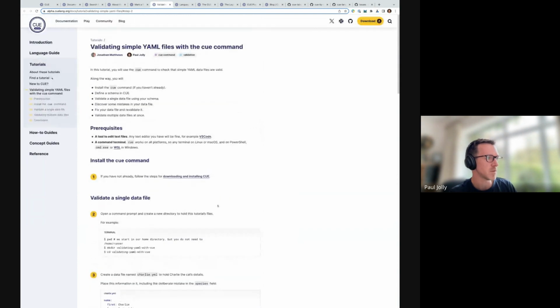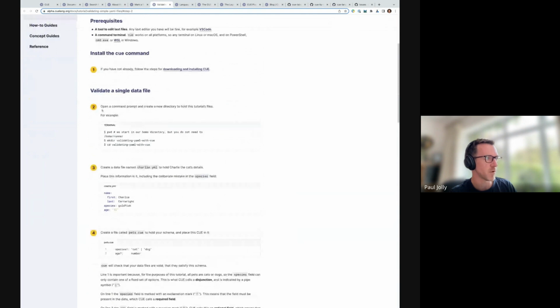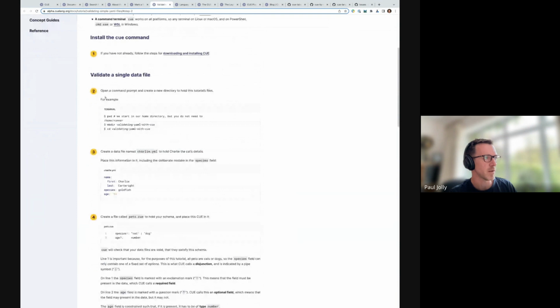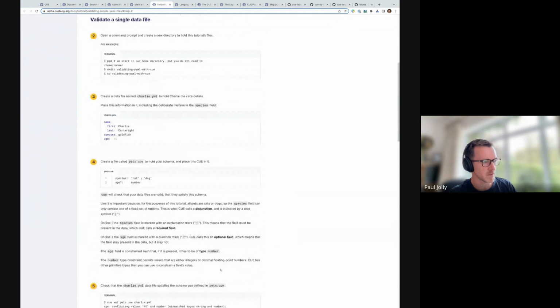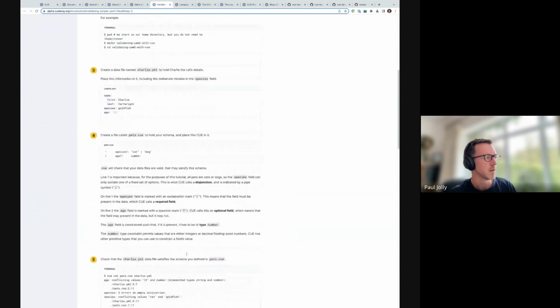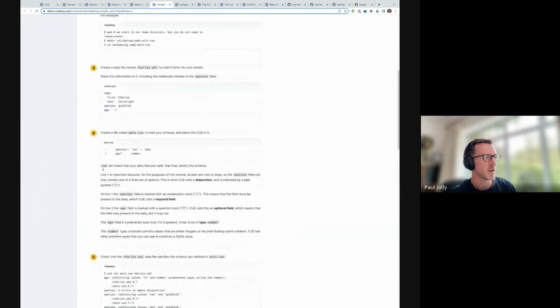As you can see, the structure here is that within a tutorial we focus on it being step-based and being very clear what you should be doing at that step, with any description and explanation following. That's a very deliberate presentational thing as well. If anyone's interested in the detail, or just refreshing themselves on some concepts, here we're talking about required fields, disjunctions, optional fields. That follows in the bit afterwards.